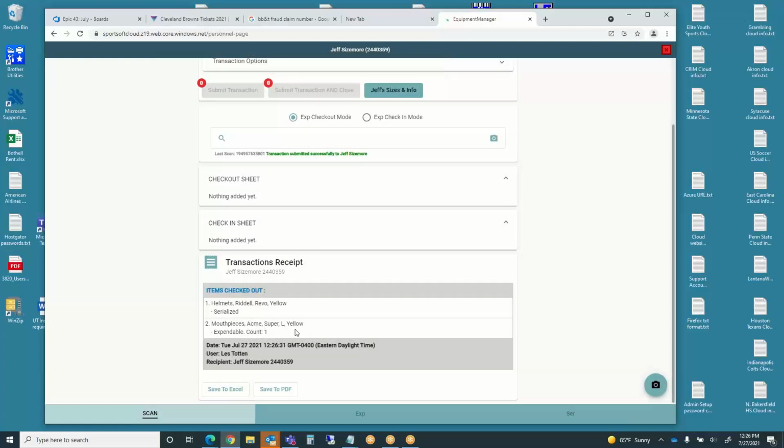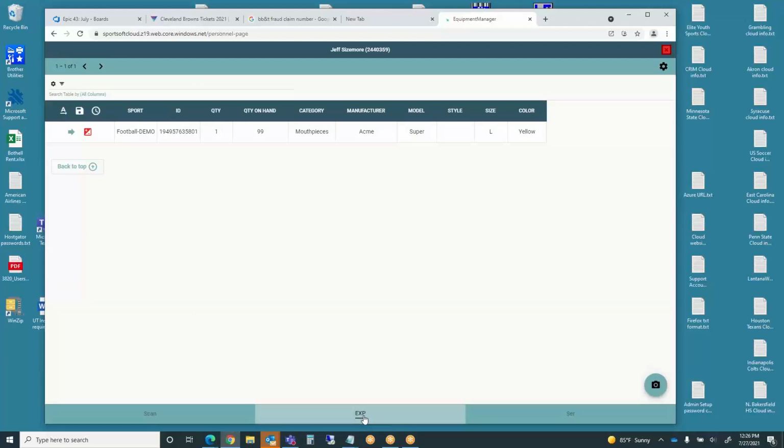Now, once you've done this, and also to see the history on the items, okay, they're again separated just like you saw the buttons on the left-hand side of your screen. There's the expendable button, and that will bring up this item right here. And again, you can see exactly what has gone to whom. You can see the date and time stamp on it when it's been checked out. Over here on the serialized, same thing. There's when it's checked out right there, the date, the time stamp on that also. But there's the helmet. So all of the inventory that you have checked out to you, Coach, will be here on this page right here, okay?